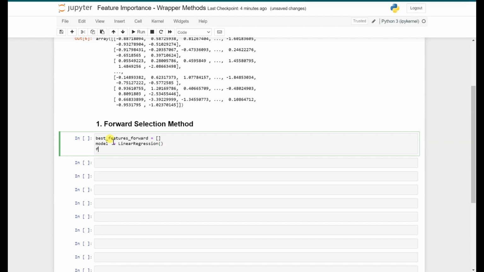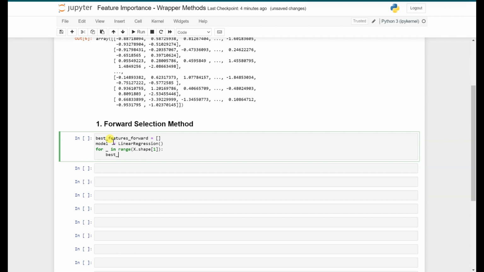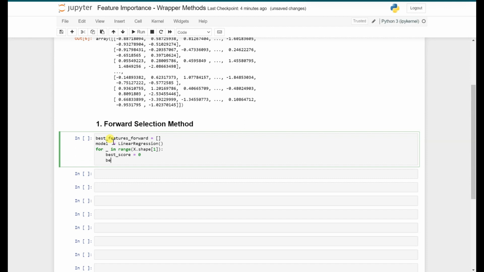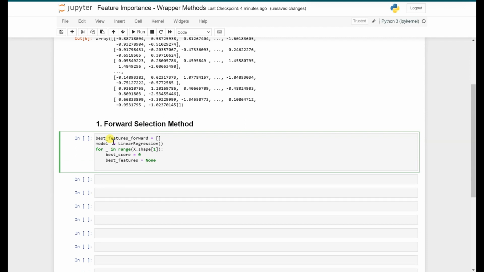Now we'll run a loop for underscore in range of X.shape[1], all the features basically. Best score equal to 0, best feature equal to None for now.